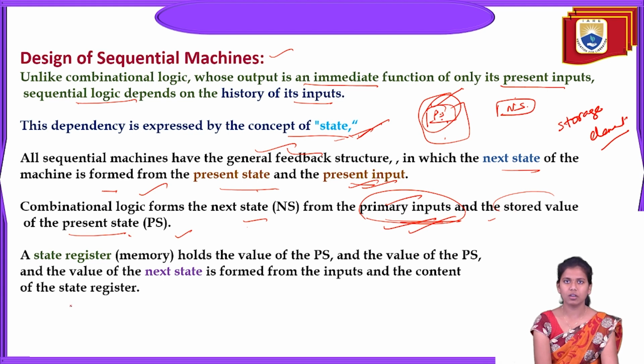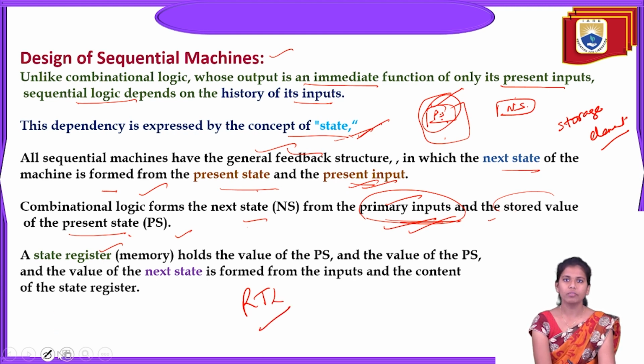Next, coming to the state register. What is the state register? We all know a register is a device that holds information, right? We have discussed the different types of registers and how the transition takes place from one register to the other registers based on the register transfer language. Using the register transfer language, we can transfer the data between the registers. The data transferred between the registers among all the modules can be done using RTL, register transfer language.